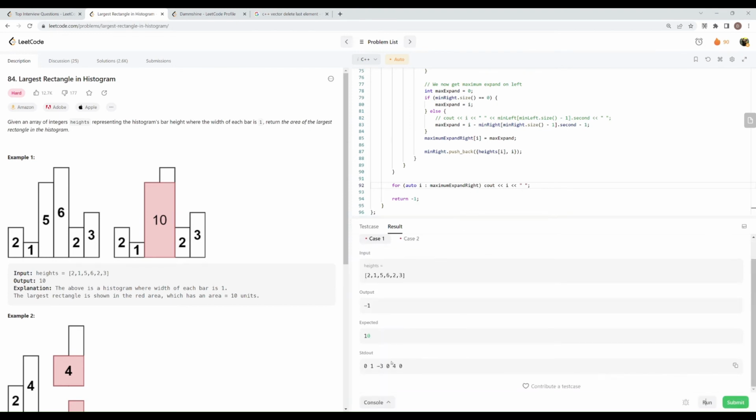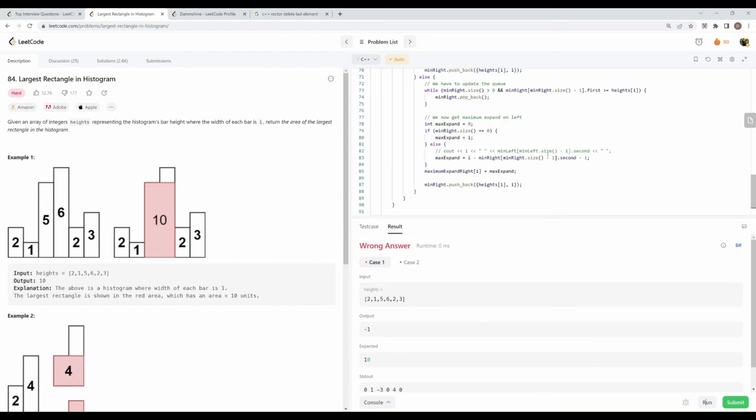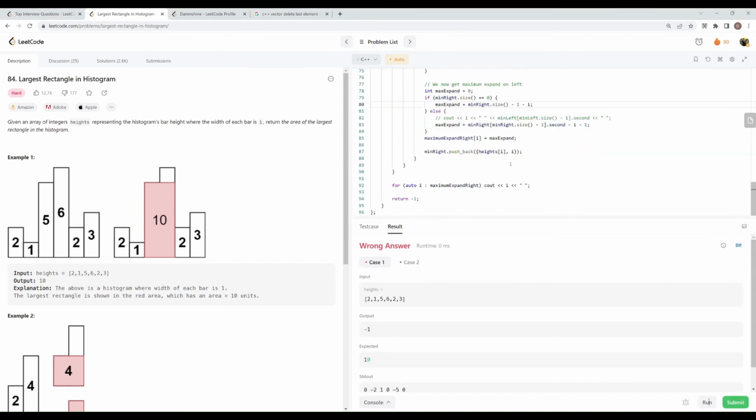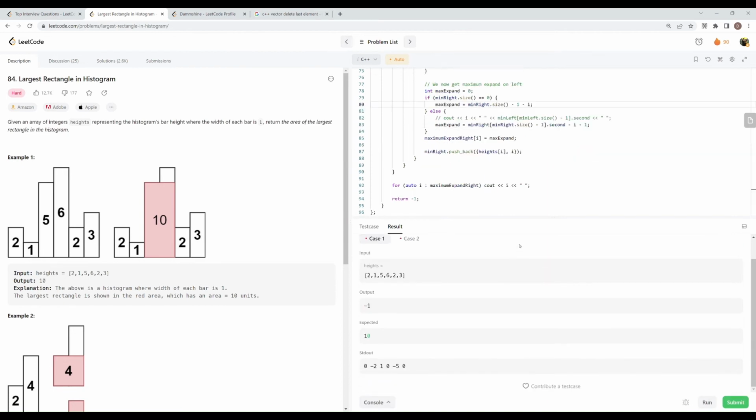Oops, I get -3. Yeah, I kind of know what went wrong. And wait a second.